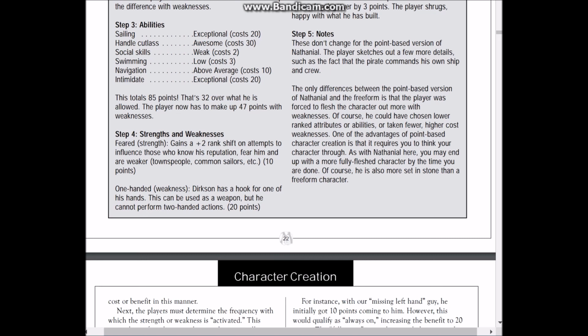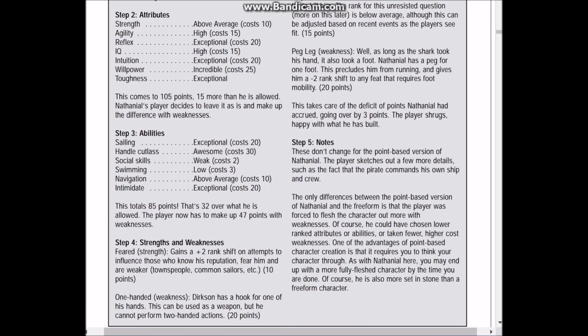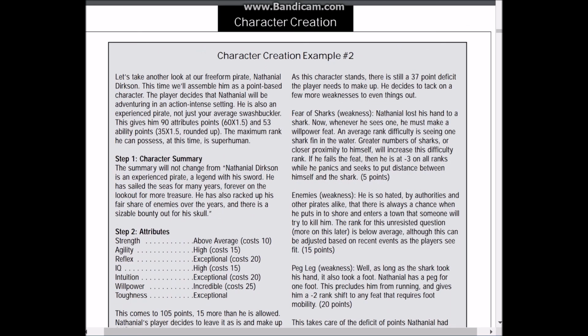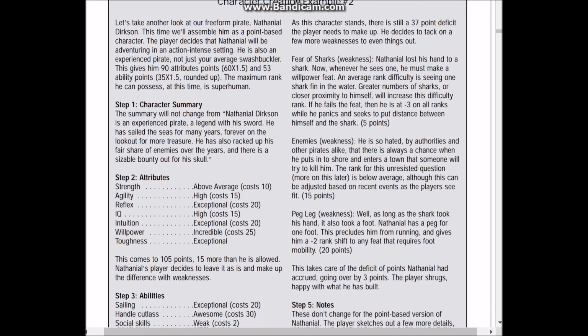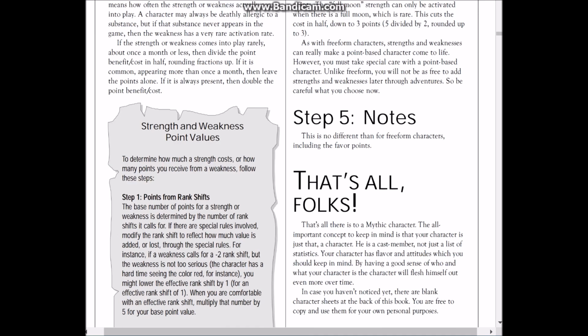The Nathaniel we've made with my GM limit for freeform does not match Tana Pigeon's point buy limit for Nathaniel. This can be easily rectified by giving Nathaniel more weaknesses, while taking into account that while he may be an above average fighter, he could very well have a blood oath, phobias, or even quirks. The strength and weaknesses point value system is similar to GURPS.